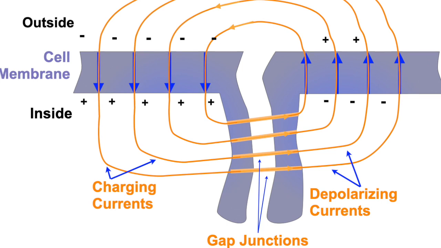So the membrane has capacitance, and when the voltage changes, when we have a dV/dt, then that causes a current to flow across the capacitive aspect of that membrane. And so this creates the closed current that we need in any electrical circuit, and this will allow us to measure outside the cells in that region of the return current, where there are also voltage differences. Whenever you have a current flowing, you get a voltage difference. We'll be able to measure that even though we can't access the inside of the cell at a tissue scale.